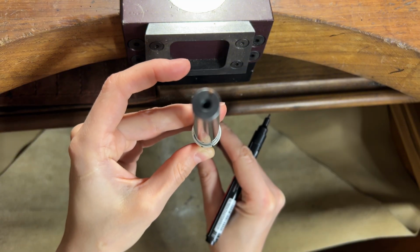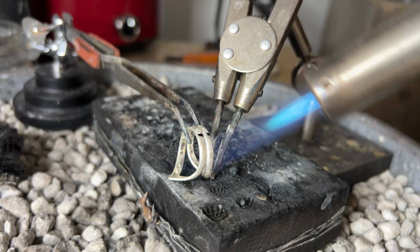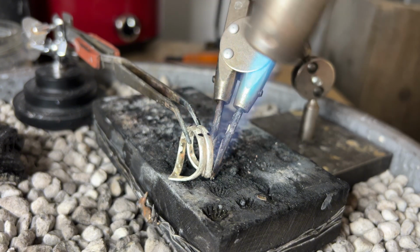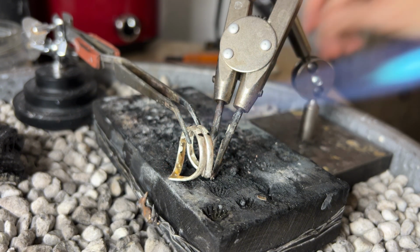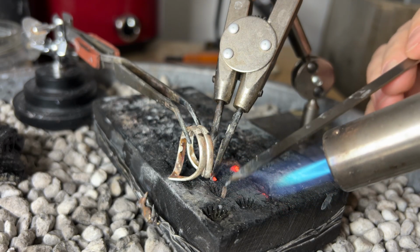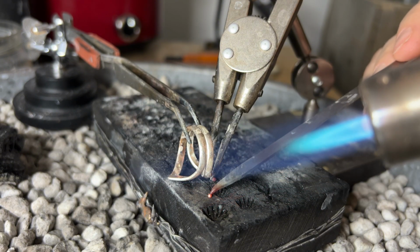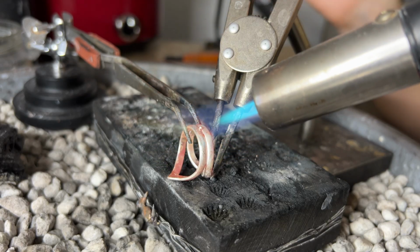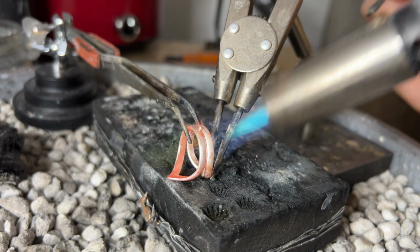I'm just marking my placement because it's easier when you are coming to a soldering station just to put them together. So in this case, I'm just putting my lines together and I know that I will have centered soldering. And when we're soldering that big of a piece and putting even two or three hands, we need a lot of heat, like a lot of heat. We need to make sure everything is hot before reaching our soldering point. So if you're working with gas, you need a big torch.